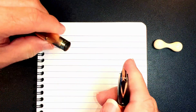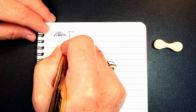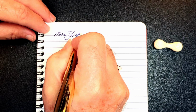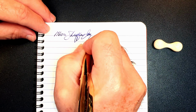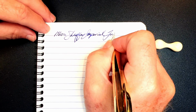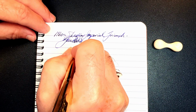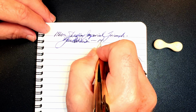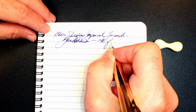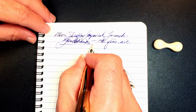And we're back with the writing portion of the review. This is Clairefontaine 90 GSM paper, and this is the 1960s Sheaffer Imperial Triumph Touchdown. And it has a 14-karat gold fine nib. Let's check the wetness.